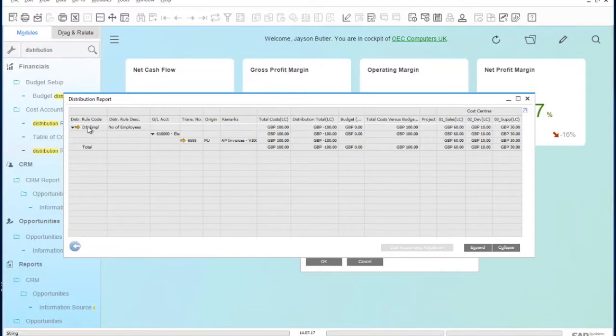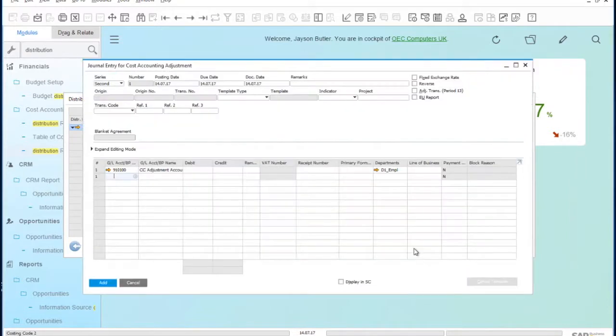We highlight the distribution rule code and click on the cost accounting adjustment button. This launches the journal entry for cost accounting adjustment. The posting that we make here is to reflect the correct allocation of costs to the relevant cost centers.